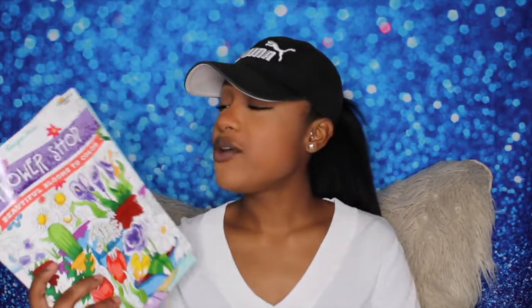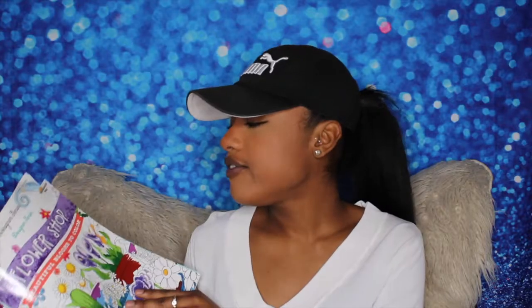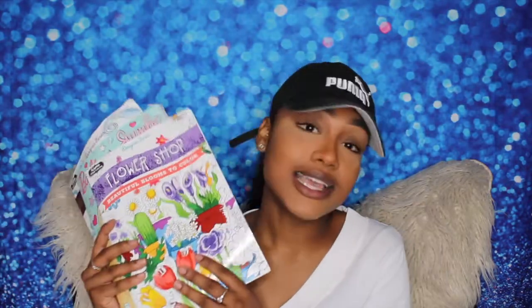So I went ahead and got 3 coloring books, and I picked these up because I've been in the house lately, super bored, super quarantining. So I feel like in my free time I get bored, so I saw these coloring books and I picked them up because if you know me, you know I love art. Art is like my favorite thing. It's like my 3rd favorite thing in life, and I just really love art. So I figured in my free time when I'm bored, I'll just color, why not? I love bringing things to life, so I can do that here.